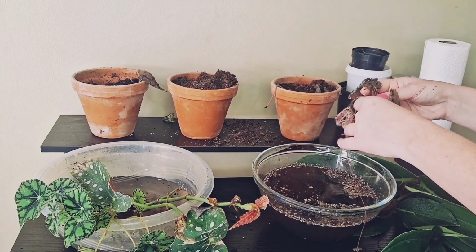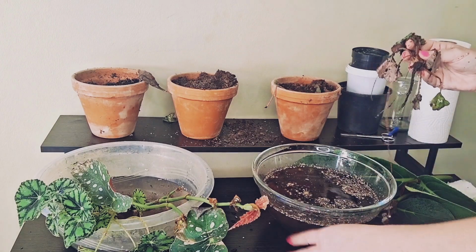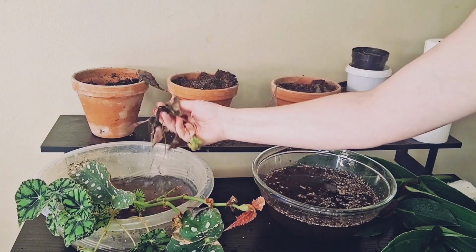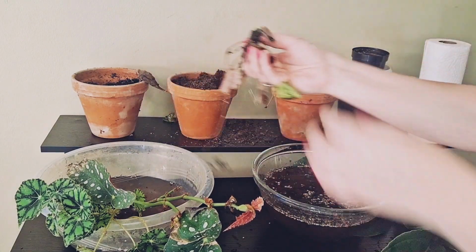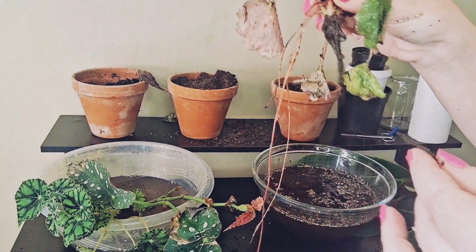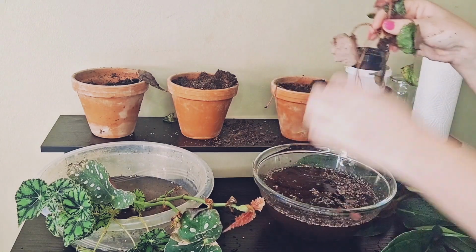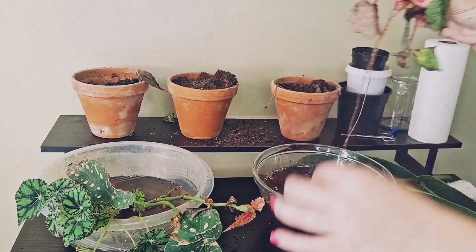So let's see what's happening with this little strawberry begonia, if we can actually rescue this one. It's got a very, very tiny root system, so we will need to have a closer look at what we are actually dealing with. And straight off the bat, you can actually see that those roots are just pulling apart, which means that we are actually dealing with some root rot in the strawberry begonia.